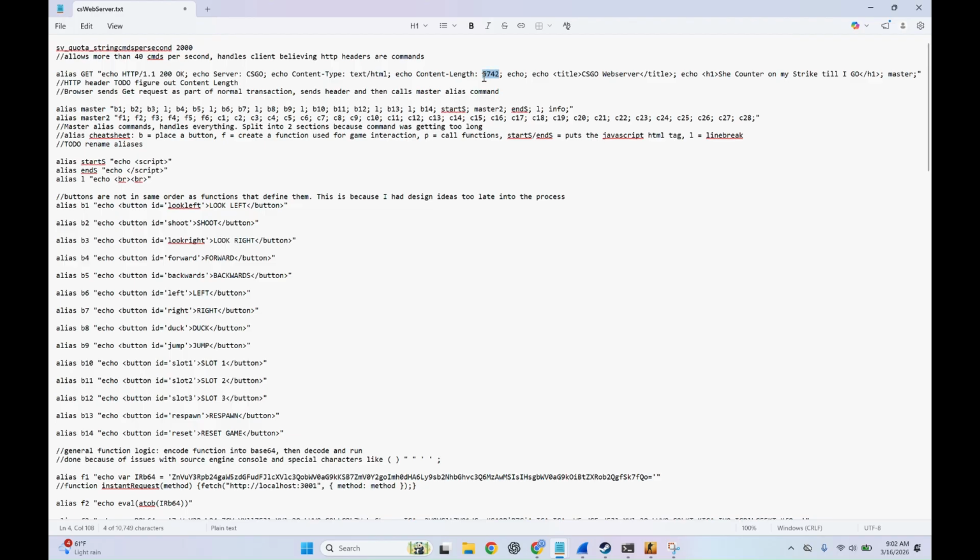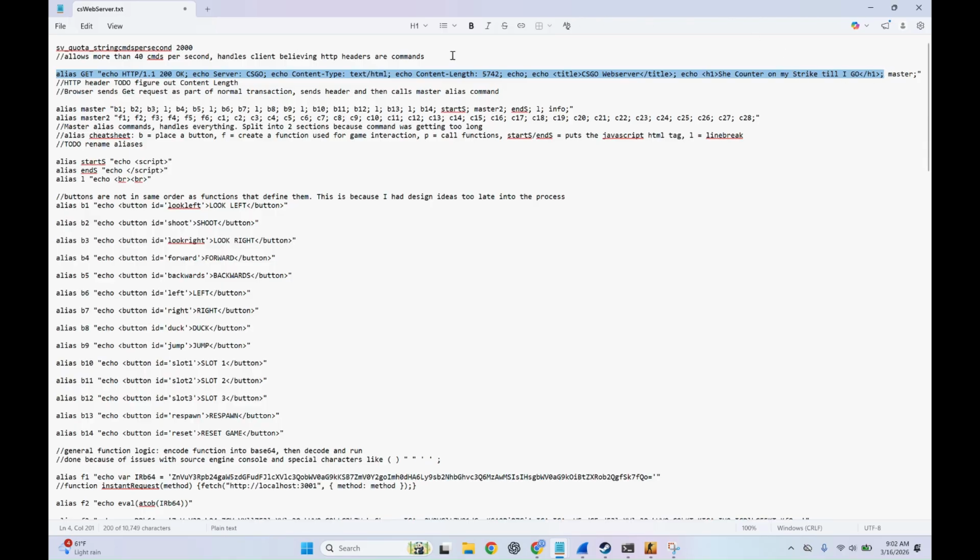And also, I got this number from brute forcing. I didn't calculate anything. I just kept changing it until the output looked good. At this point, we have the static HTML figured out. After I got this far in, I started to write more, and then I realized that the source engine will only allow commands that are so long. And it's about this long. After you type any more text than this into the source engine console, it will start getting cut off.